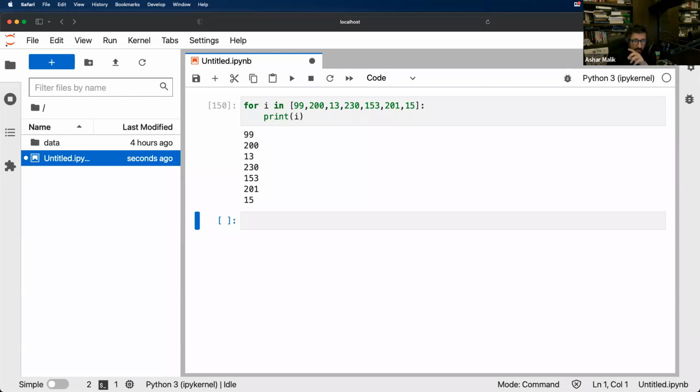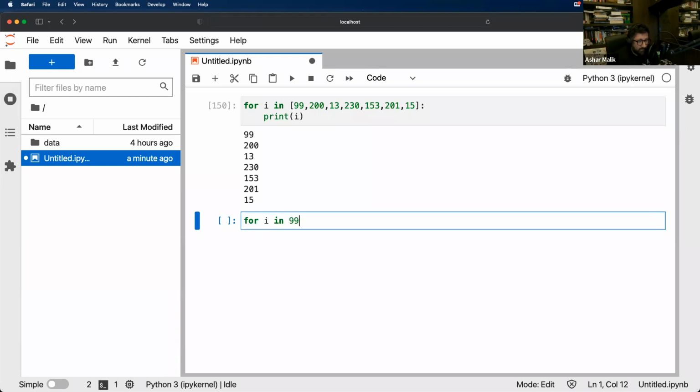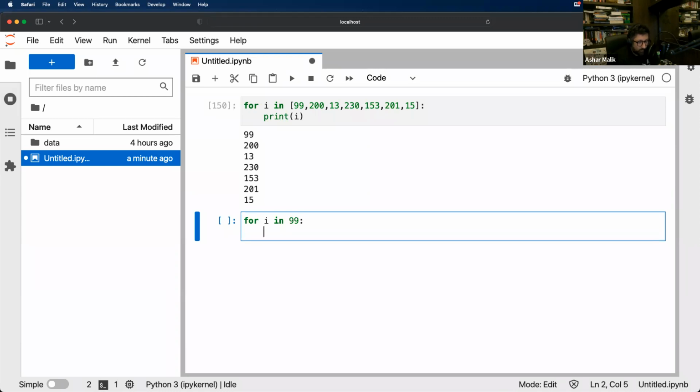So the other thing that I want to highlight at this time, apart from the code condensation, is to get an understanding about strings, for example. So if I do for I in 99, what do you think will be the value here? So who's going to be brave enough to tell me for I in 99, what is going to happen?